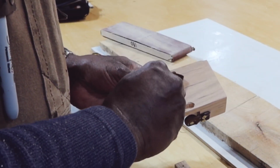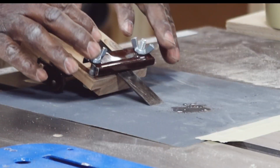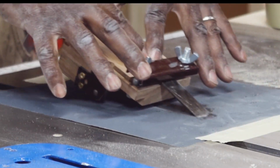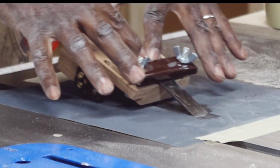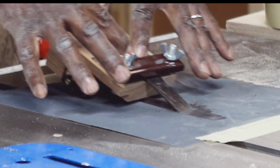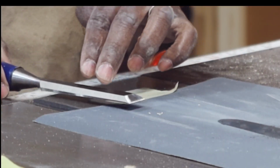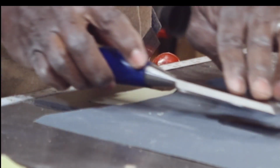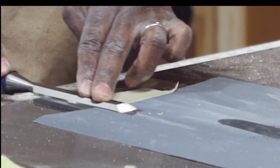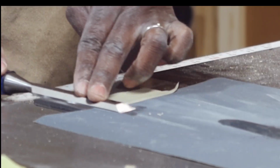Now a little more fitting going on here, as you can see. And here's the first test run. I've found the angle at least pretty close to the angle that I need, and it seems to work pretty good. Now I'll do the flat side.